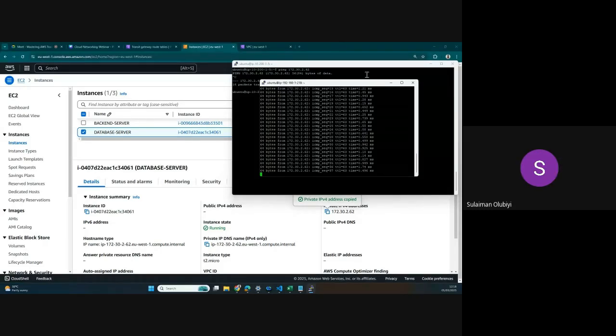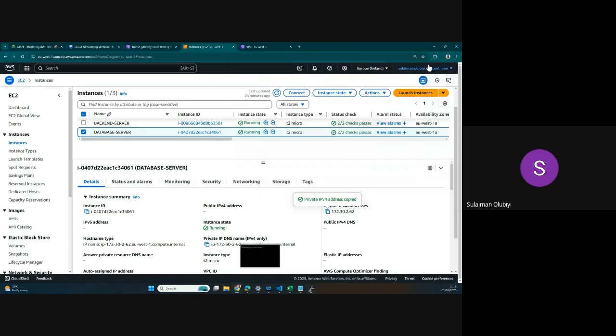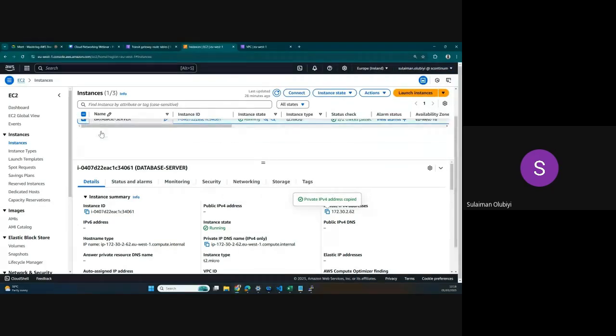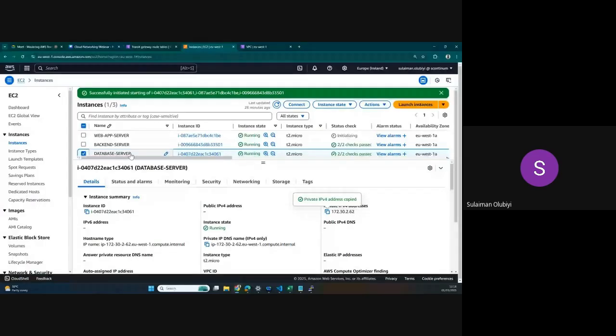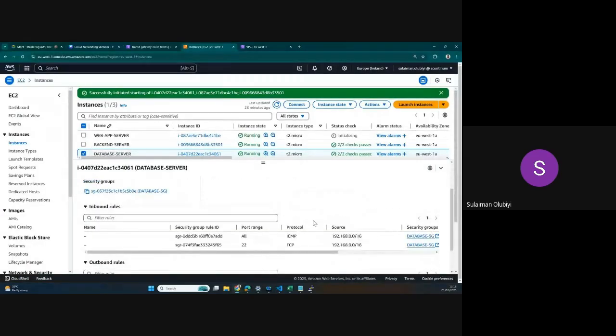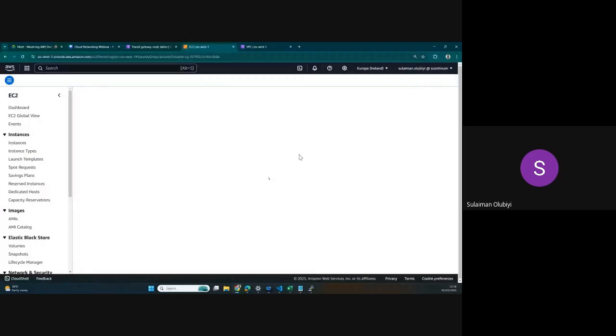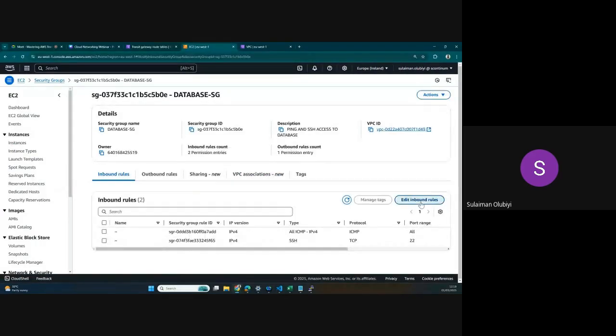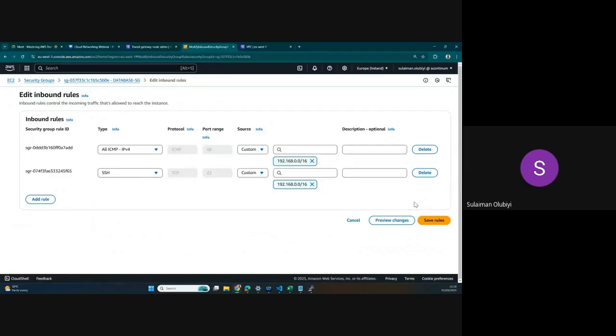If I go to the security group, like I remember last week, let's go to the database server. This is the security group. I only did it for this guy. You see on the security group, the ICMP is only from, I explained that the security group is instance-level security.